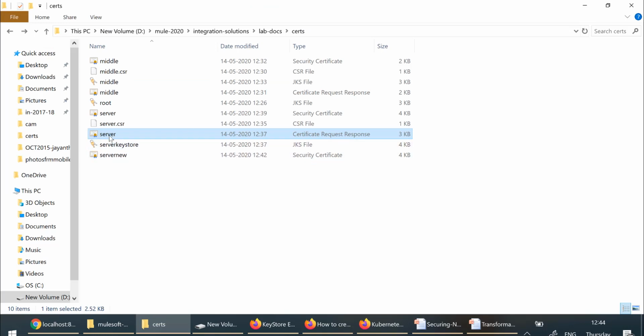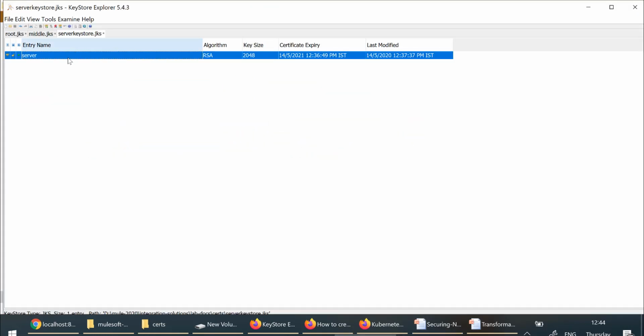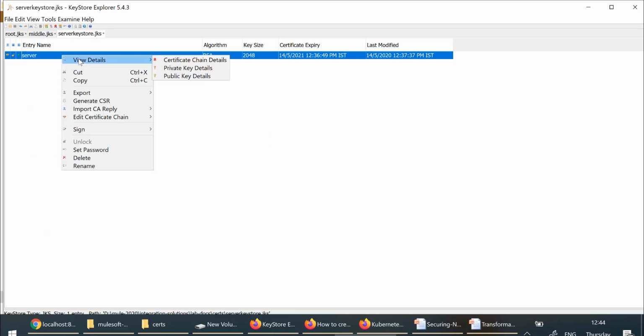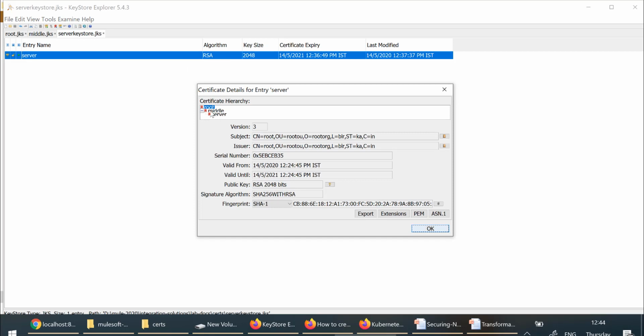Even here, if I right click on server and view details about certificate chain details, you can see the certificate chain. Server, on top of it middle, on top of it root. So this is how you can make a certificate signed by a certifying authority. So you have to do it like this.